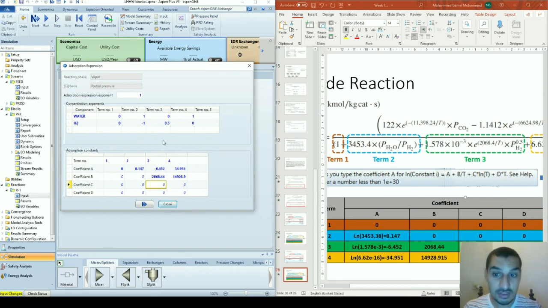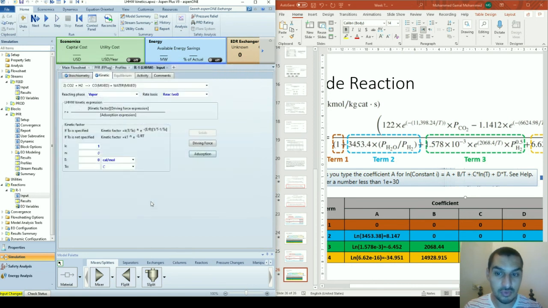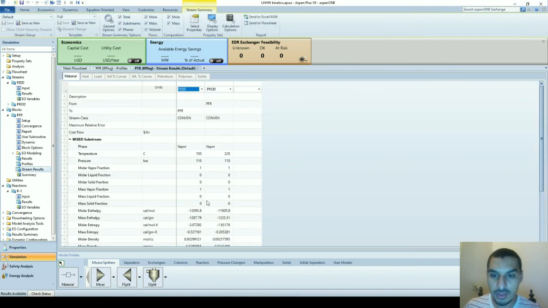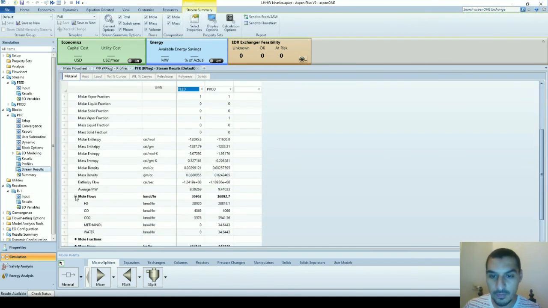And this is because it's messing up the adsorption term, which is again one part of the steps of the reaction. So I'm done. I'm gonna run the simulation and now look at the stream results, and I hope it is working now. Okay, so now it works. So now we see that there is some change. It's not a big change, but there is a reaction taking place here.